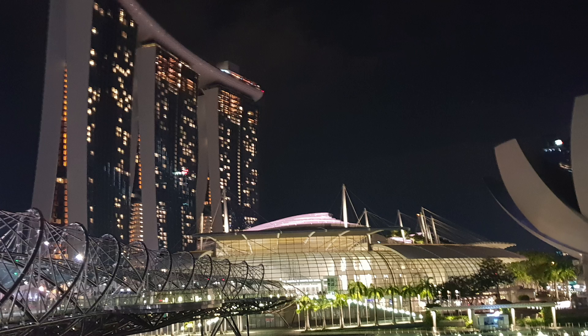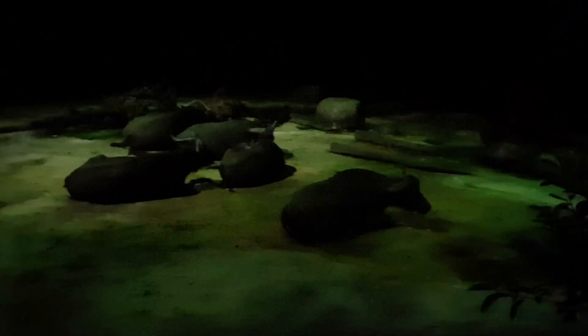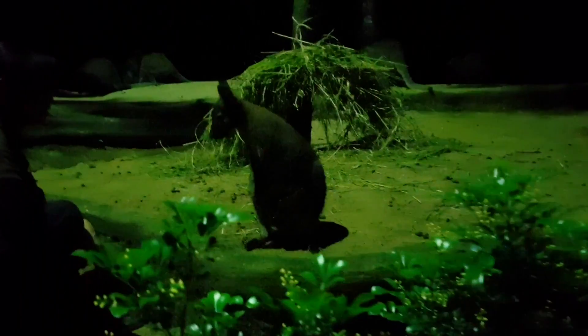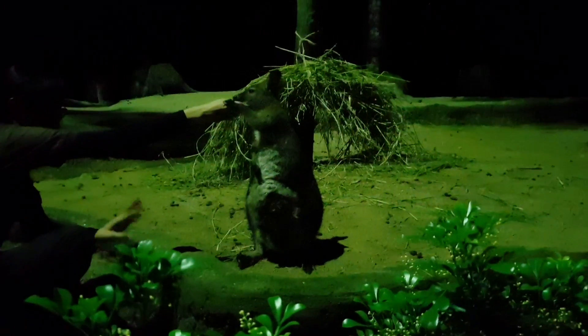We're switching things up and going north of Singapore to the nighttime safari inside Singapore Zoo. You come centimetres away from rare and deadly animals in the darkness, with only low-level lighting guiding your way. The whole thing is a very impressive experience because of the intensity — the expectations are so high.